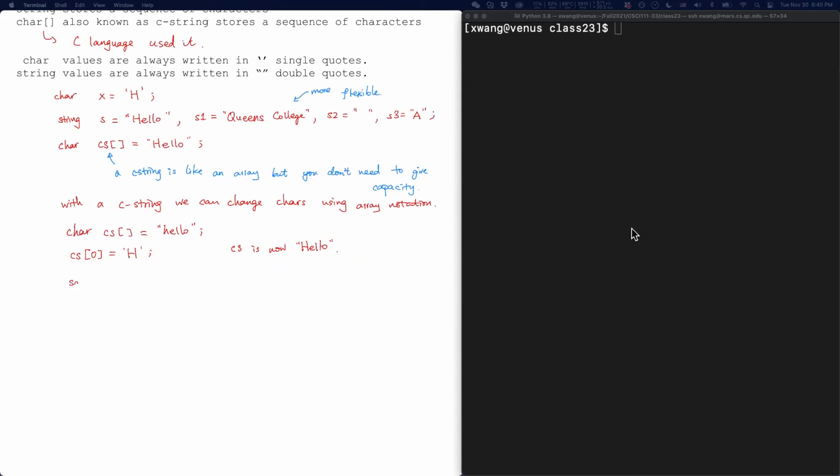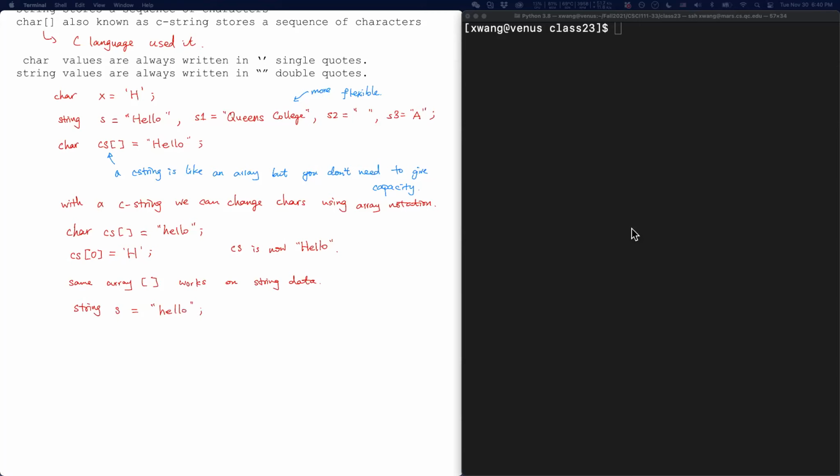Okay, and the same array notation, the bracket, will also work in strings. So let's say we have a string S and it stores hello.